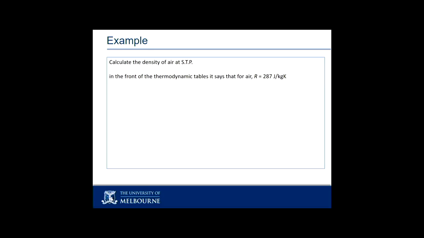So if the air gas constant is 287, calculate the density of air at standard temperature and pressure, STP. So what's standard temperature and pressure? 1 atmosphere. Yeah, what's standard temperature? Room temperature. Normal temperature and pressure is room temperature and atmosphere. Standard temperature and pressure, 0 degrees. Okay? So, have a shot. We've learned one equation so far, so you don't have to guess which equation we're using.